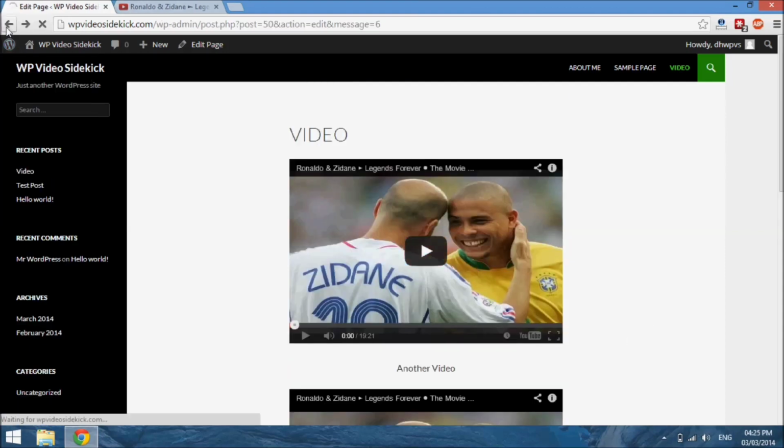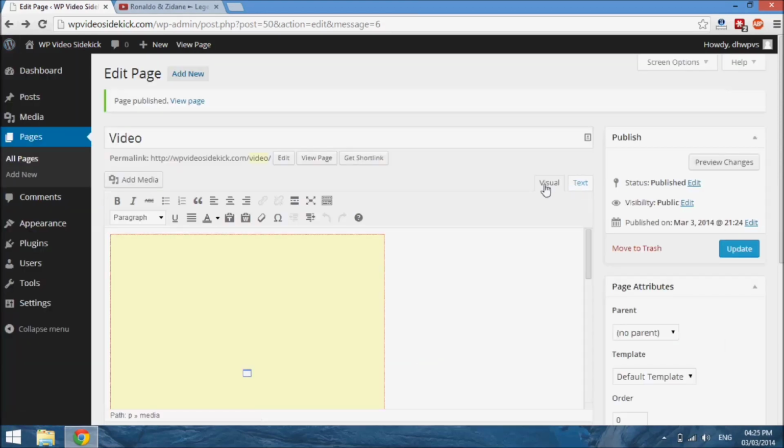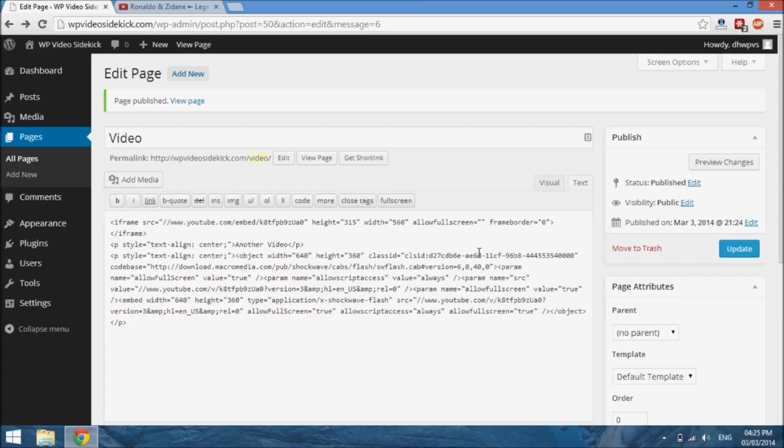If we just go back and go to the text module, now if you wanted to change the dimensions of the video, you could just adjust the height and width. Like I said, with the HTML code, there's a lot more you could do than just adjusting the height and the width. But just remember, if you want to adjust the height and the width with the HTML version, the height and width are actually in two places in the code, near the beginning and near the end. So that's just something to look for. And that's how easy it is to embed a video from YouTube.